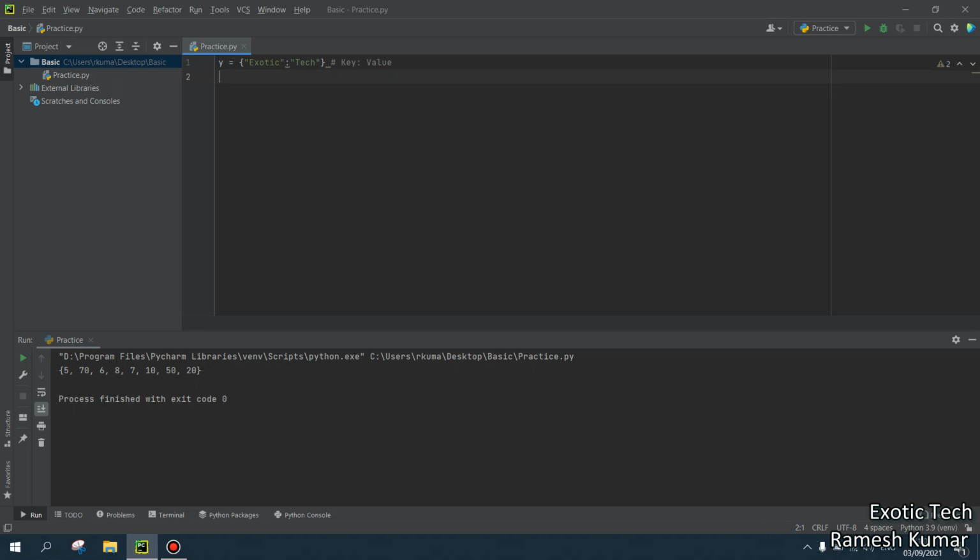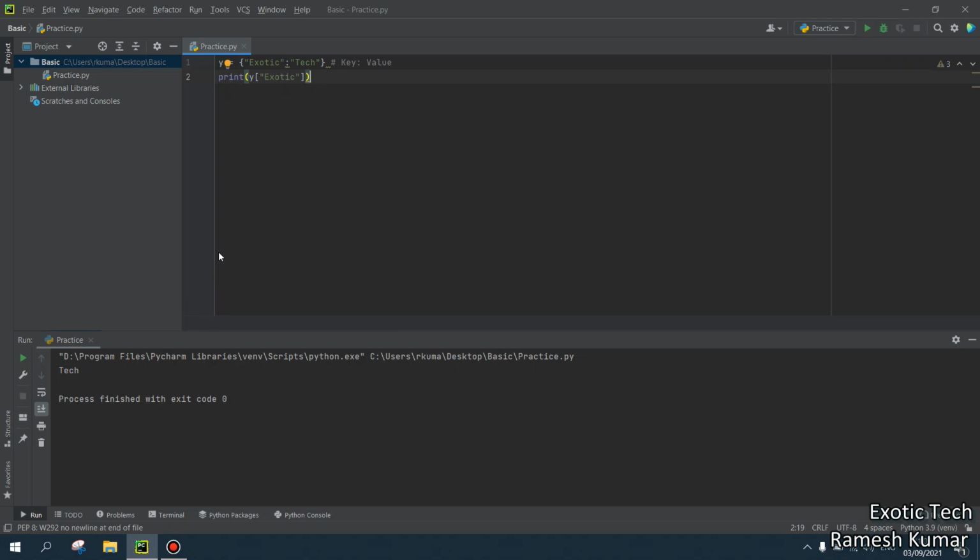So how can I access it? For example, I want to print something inside the dictionary. To print something, I will use the key exotic. It will return it back. So what you understand is, in order to print something, you have to print it using the key. I said exotic is my key and tech is the value. I want to print the value using the key exotic, so I call exotic and I got in the output tech, which is my value.